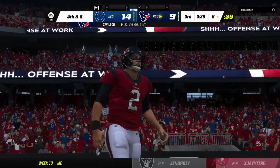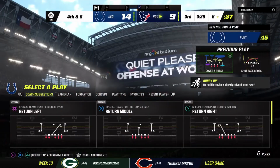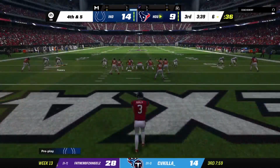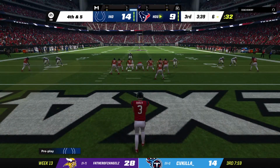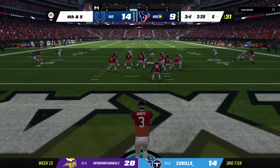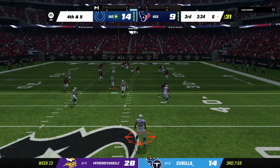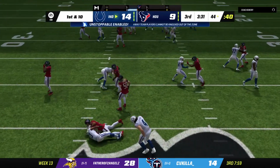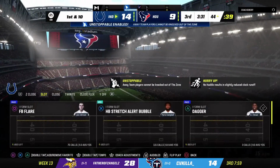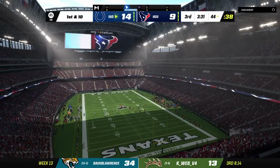Throwing there, but this pass is going to wind up incomplete. How about some applause for the defense there? They forced him to throw that one into coverage, and just like that, they're staring at a fourth down. Well done. The punt team on now is from their end zone. They get it away. They'll score that a 36-yard punt, and the Colts are set up well as they take over 1st and 10 on the short side of the field.